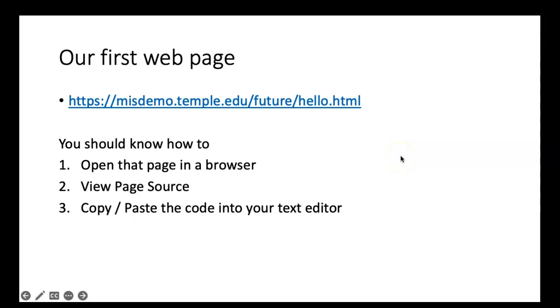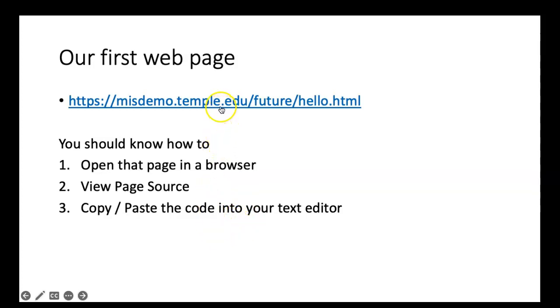To get a local copy, there's more than one way to do it, but the simplest way for somebody who has little exposure to technology is to open the page in a browser, view the page source, and then copy and paste the HTML code into your text editor. None of these things are difficult, all within reach of typical people, so that's what we're going to do.